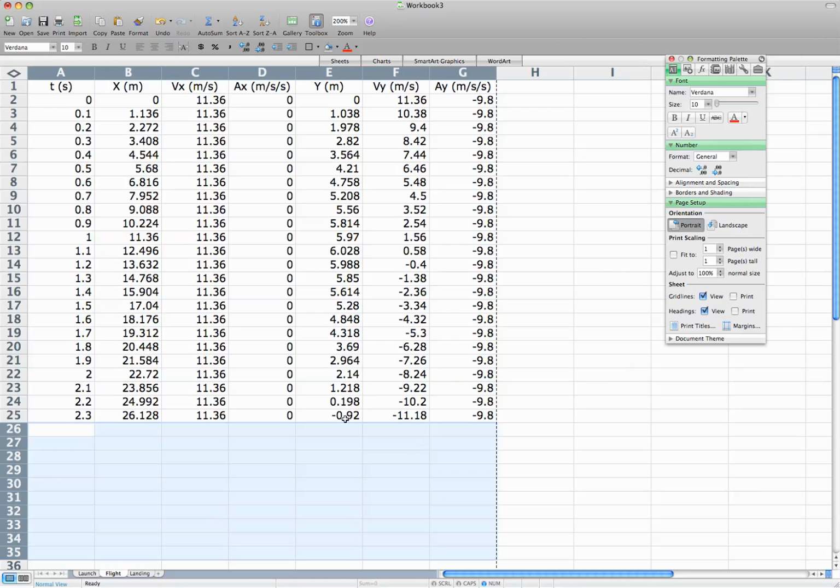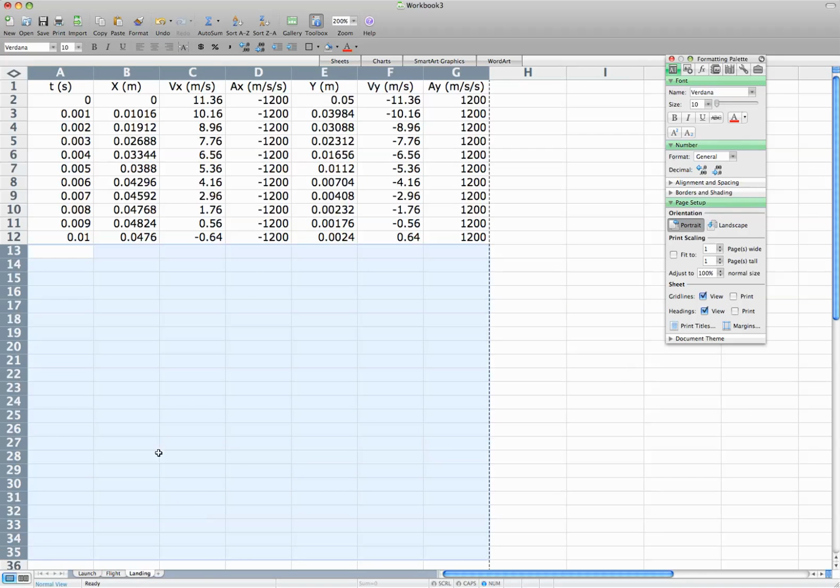So what that means is somewhere in between here it actually hit the ground, because the ground is actually at 0. Now you can also make an estimate that it was much closer to 2.2 than 2.3, because this is just roughly 2/10 of a meter above the ground, and this is almost a meter below the ground. And in week 7, I'll show you a way we can fine tune this further. But that's how I decided where to cut this one off.